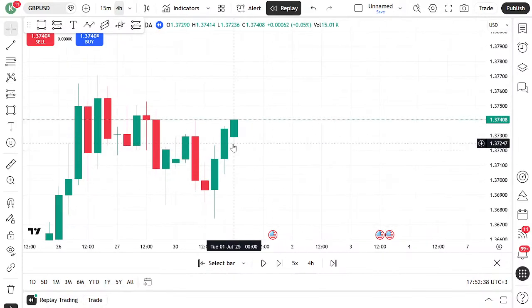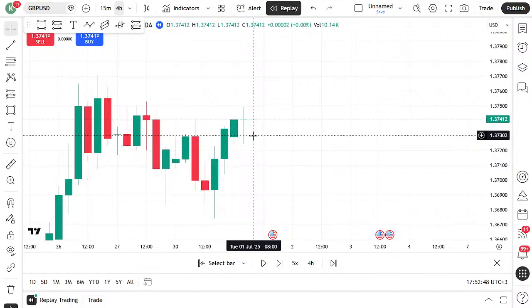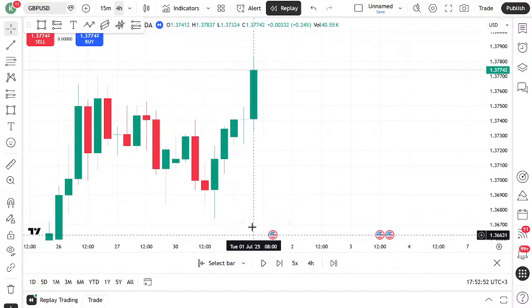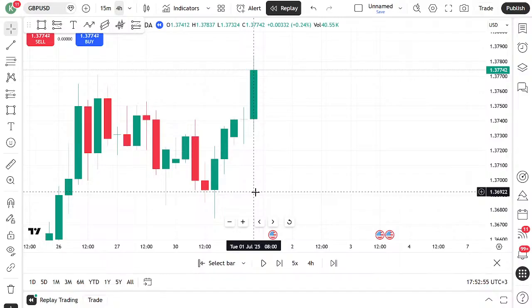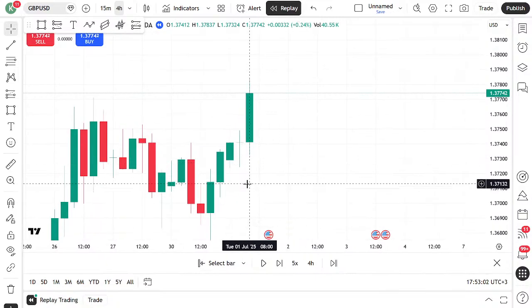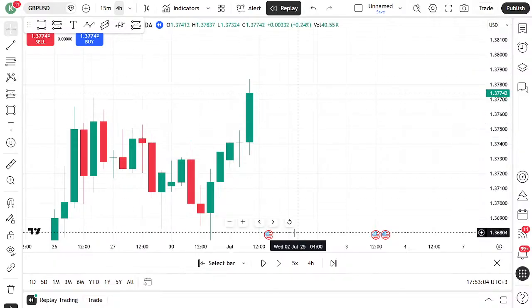It's 1st July, so we are already here. This is the first candle of 1st July. We are going to mark our 8 a.m. or 9 a.m. 4-hour candle. This one. You can see here, it's the 8 a.m. 4-hour candle on 1st July 2025. This candle opens at 8 a.m. and closes at 12 p.m.